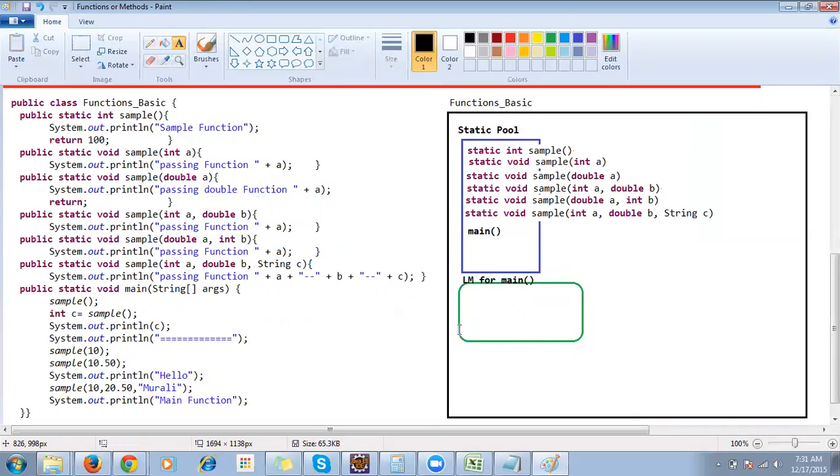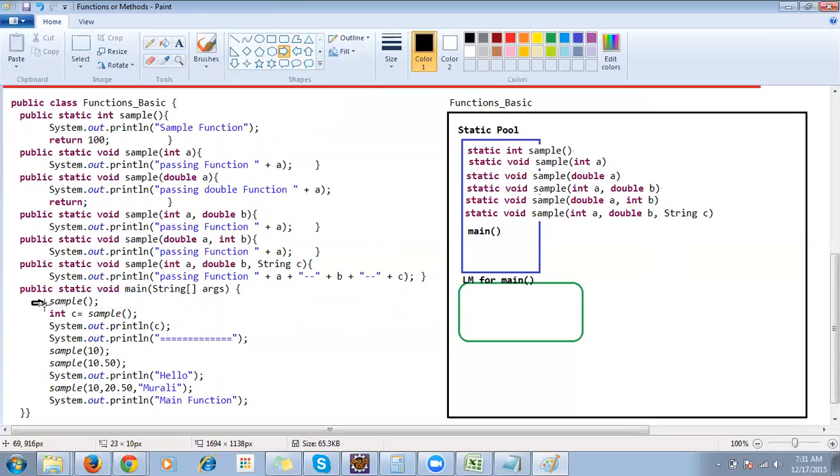So we got it. Now can you tell me, Sarath, what will happen now? Yeah, it will go to public static in sample. So it will go for sample.